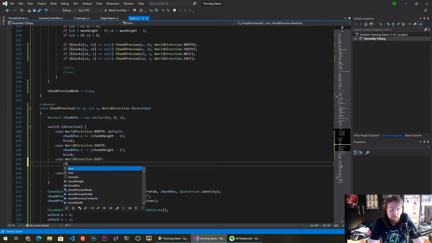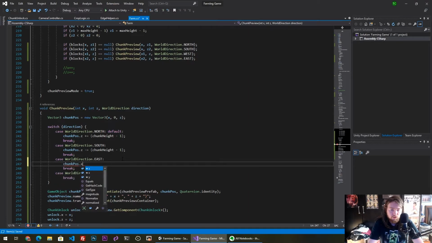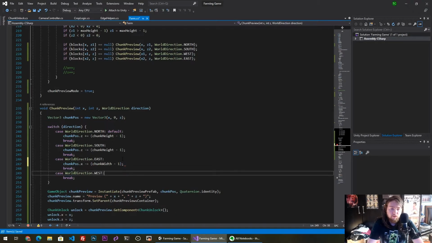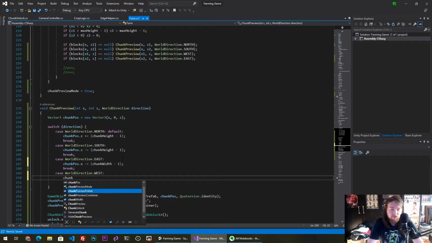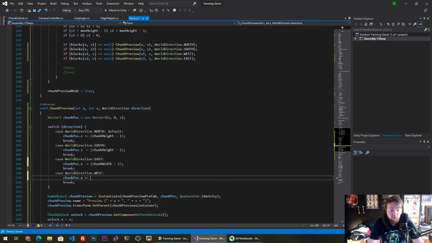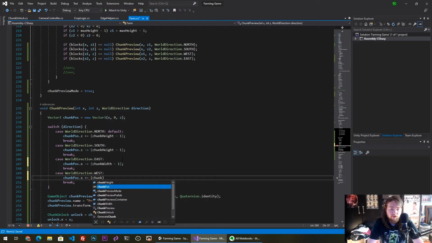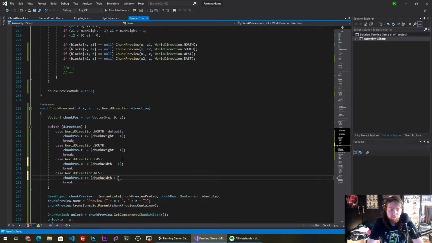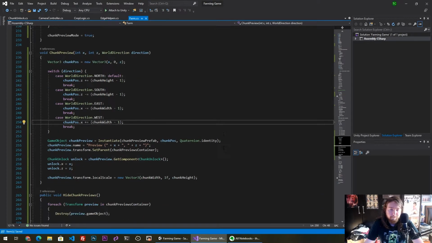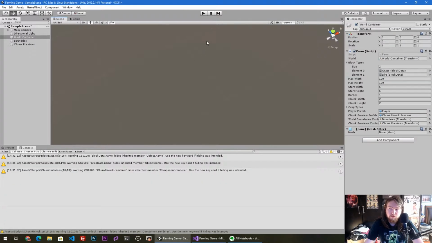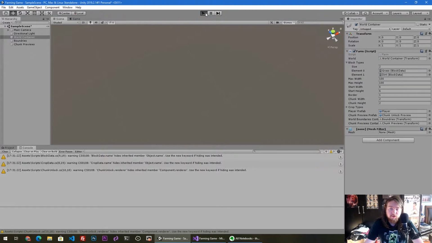So in the case of our east, we're going to want to then do chunk position dot x minus equals chunk width minus 1, and then we're going to want our chunk position x plus equal by chunk width minus 1. And hopefully that will spawn our previews in the correct position.